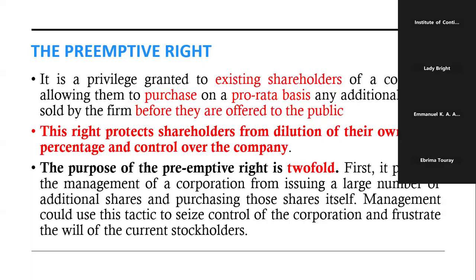But like I said, you go to any of the banks and say you want to buy Fan Milk, you won't even get it. You can be on it for 3 months just waiting for someone to sell their Fan Milk so that you buy. You won't get it, because Fan Milk is doing well, their dividends are good, and so everybody is holding that share. They won't sell it.